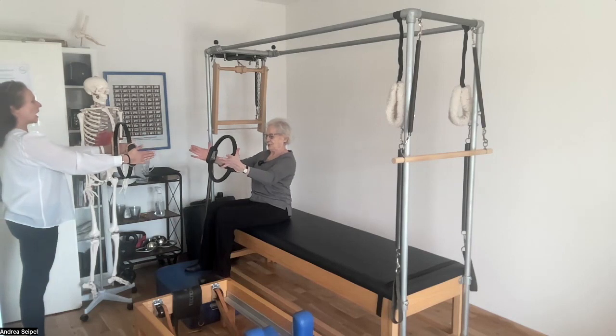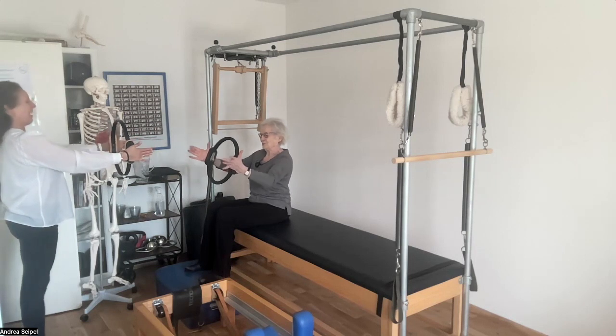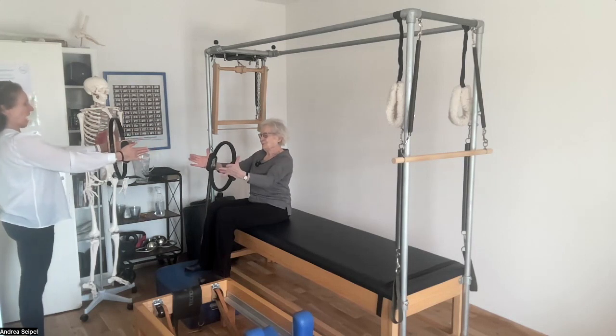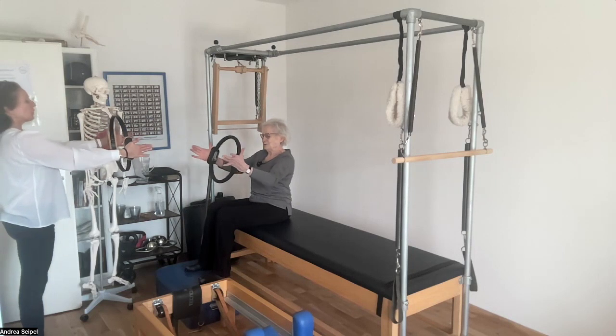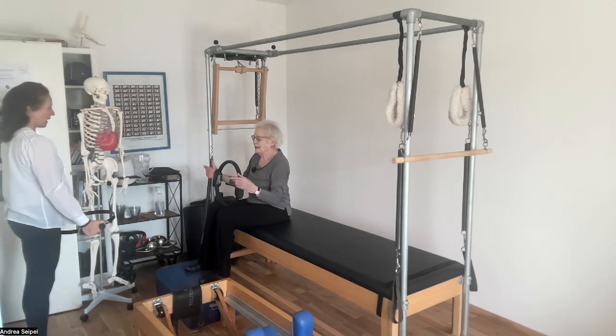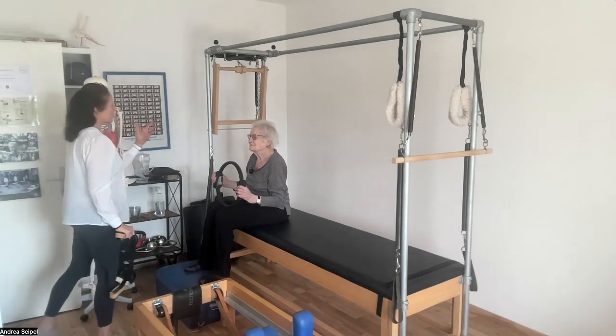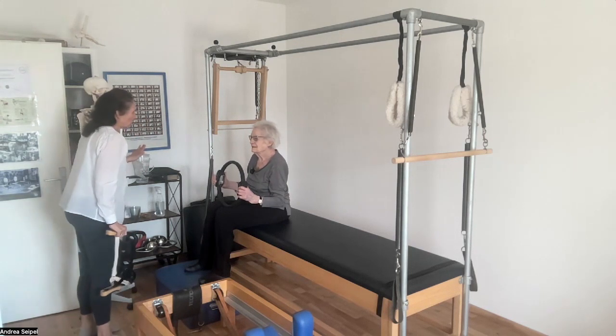She's very conscientious and she does everything I say. And here she says it's hard to breathe like I tell her, but this is not her problem. This is my problem because I mostly teach people my breathing pattern, but they should do their own, of course. And mine is a little too quick.